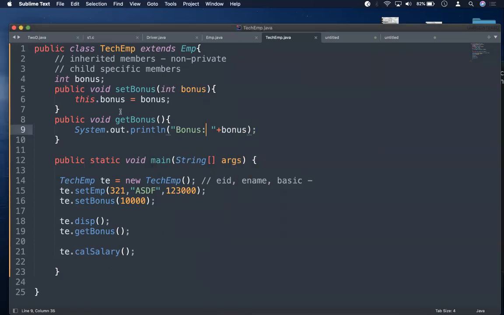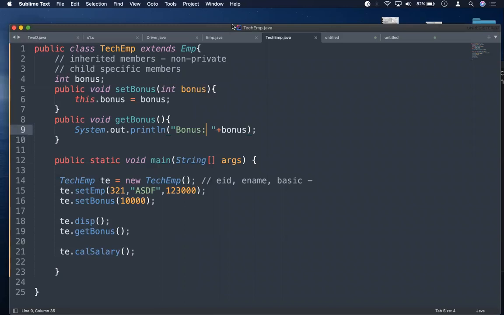So in inheritance, a child class can acquire all non-private members and can access the parent class constructors using super. We'll discuss that in detail, of course, in the next session. And the child class can have its own members. So that is clear actually, right? So this is clear and this is working.